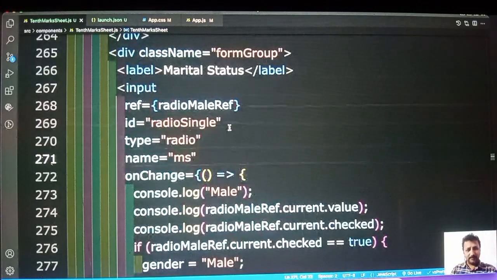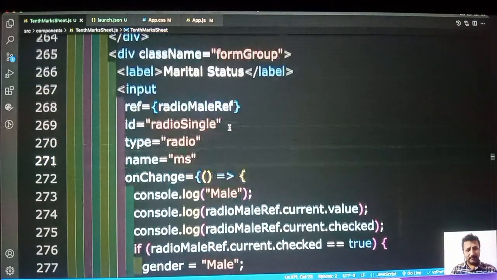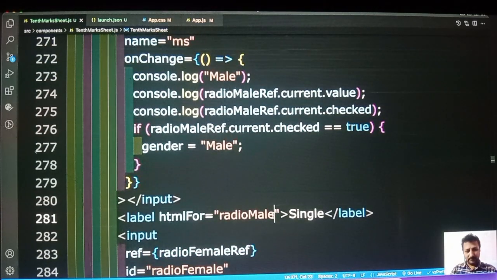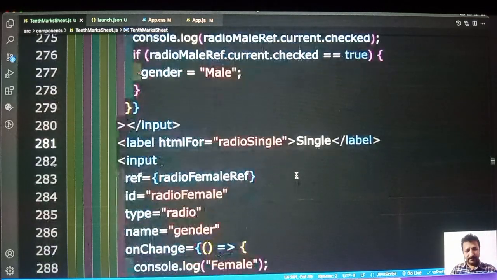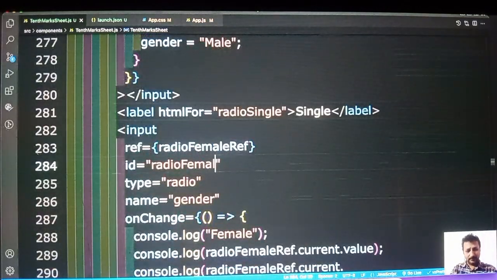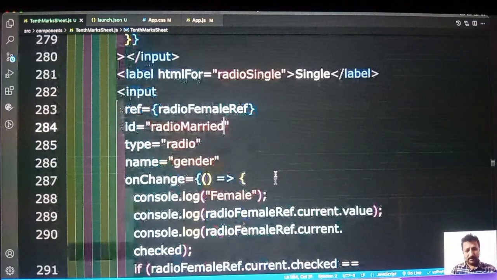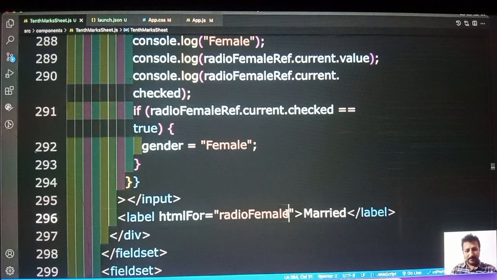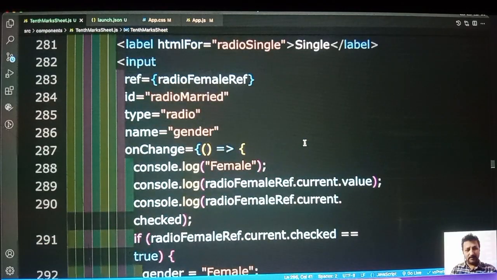And here radio single, I'll also change to radio single. Then radio married. And here label to radio. And I'll change this to MS.